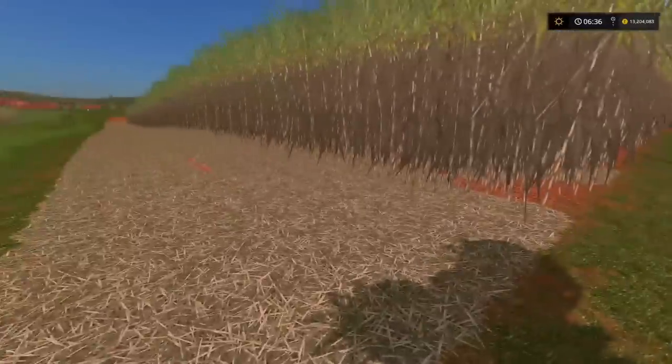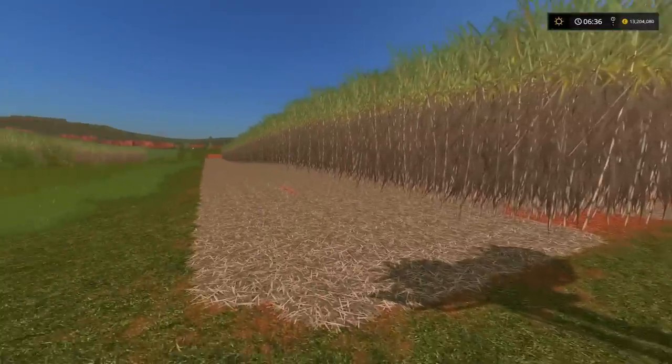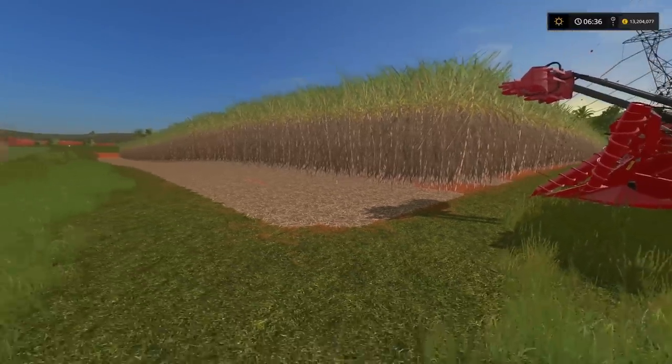I'll now get 3 crops out of that. I've done one. The second will grow. I'll do that. The third will grow. I'll do that. Then I will have to cultivate and fertilize and prepare the ground for the next crop to go in. But I think that's pretty good.